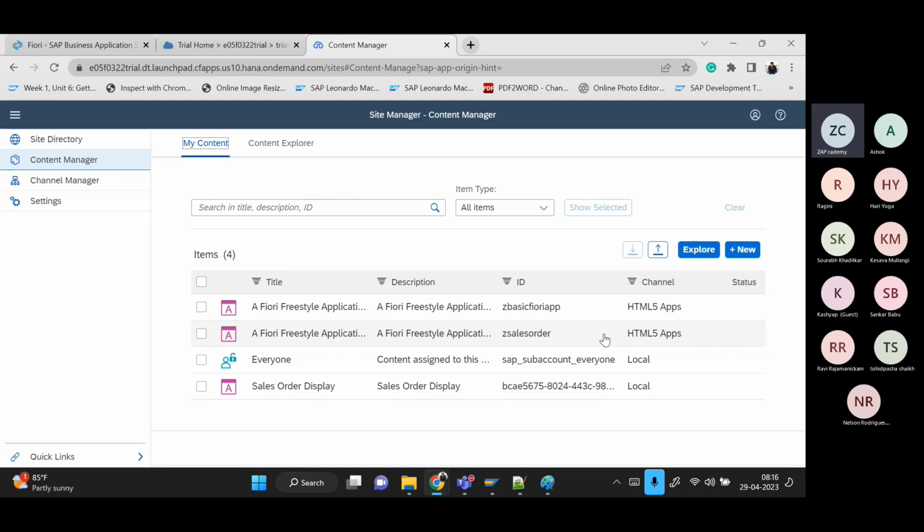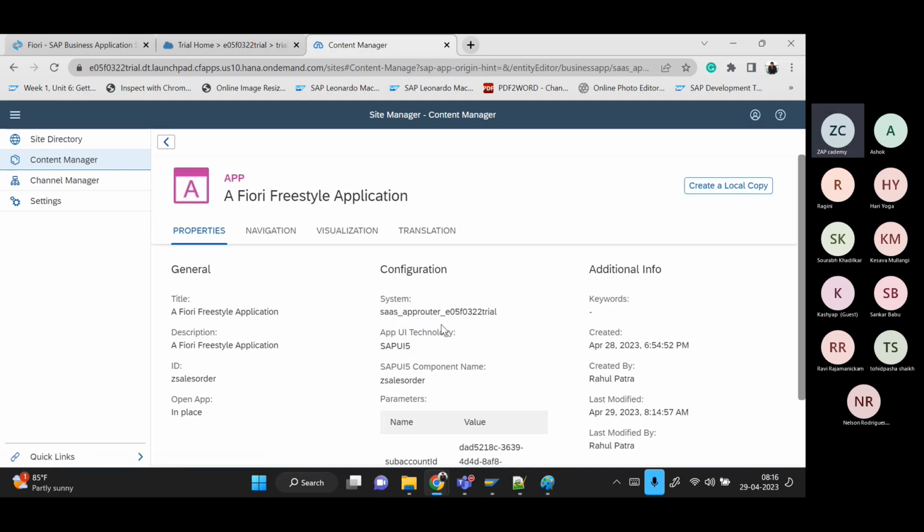Now if you go inside this application, all the application details would be available here. The name of the application is Fiori Freestyle app. The application component name is Z sales order. The application configuration system is this.